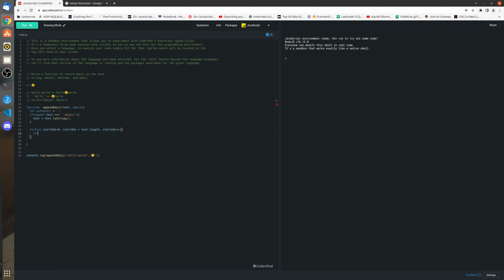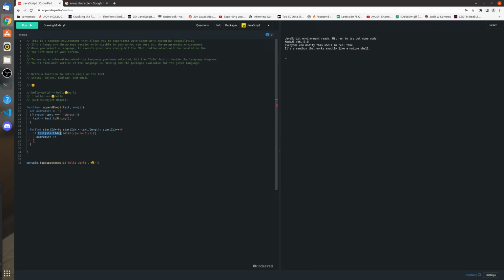So let's say if my text of start index .match, I'll open my regex. Within that regex I have A to Z and then capital A to Z, then I have my identifier. If it falls within this range, then my output string will be equal to my text of start index.